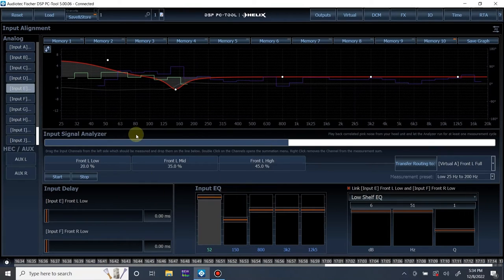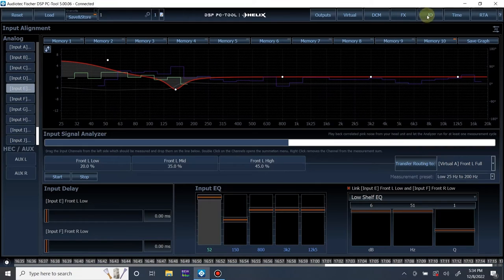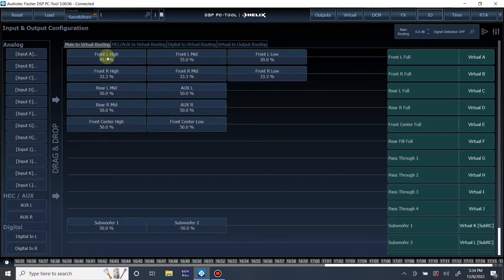So it looks like we are good with the left side as a whole. So you know what I'm going to do? I'm going to click transfer routing to virtual channel A, and you'll see virtual channel A has those same settings applied. Before I had 33, 33, and 33, and it transferred all of my mixed signal and those EQ filters. When you apply the EQ filters, you don't need to transfer them, but this is just a quick way to transfer easy mixing settings.